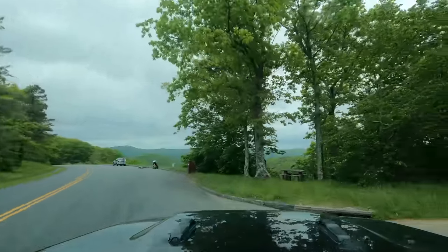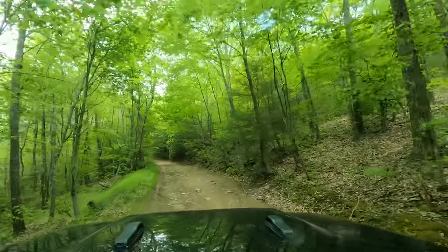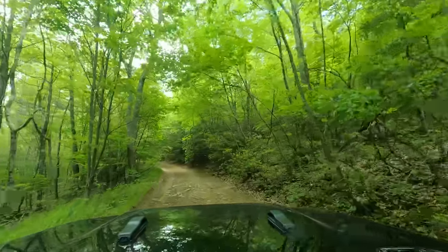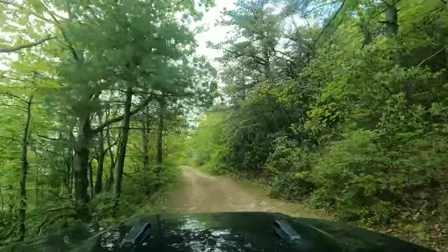We had met Jerry and Lee about 11 o'clock, so it wasn't far up the road before we all wanted to stop and grab some lunch. Sweet, my first dirt road. There you go. Yep, you heard that right. This was the first time that Jerry had had his Mojave off the road.